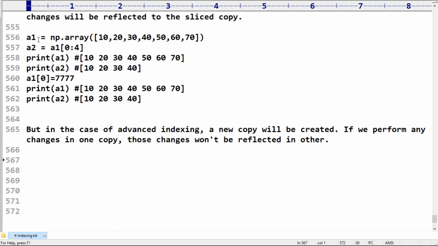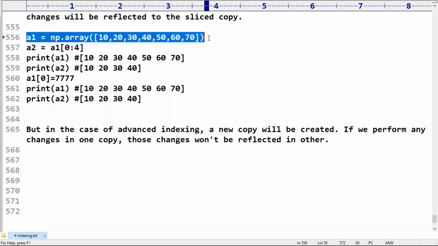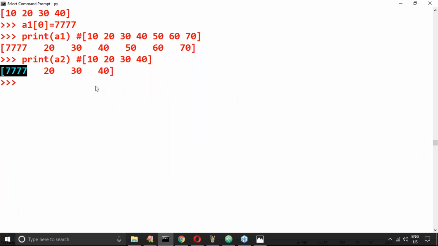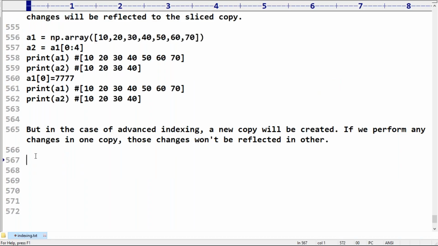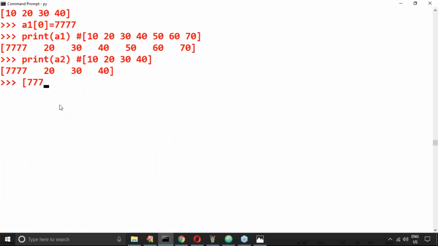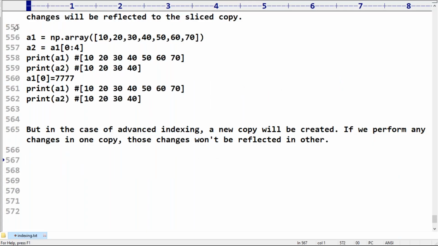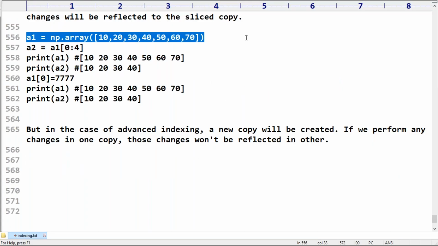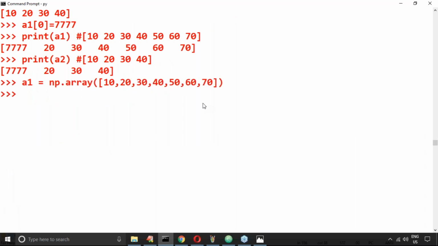Simple. Let me create an a1 array. Next, I'm going to take a2 is equal to a1 of 0 index, 2 index, 5 index.